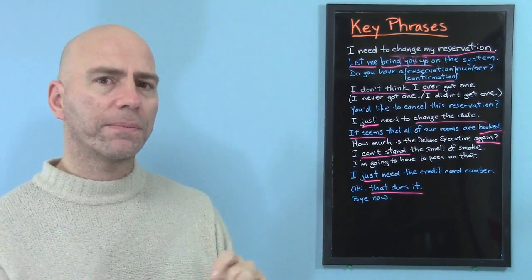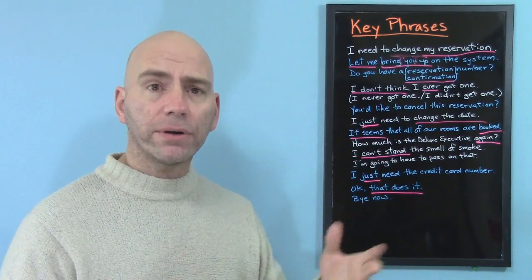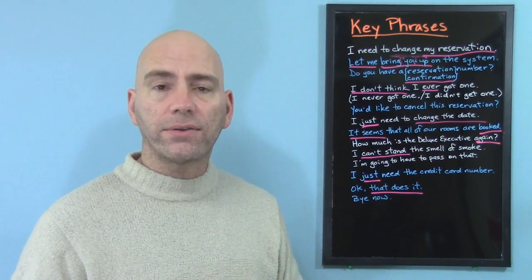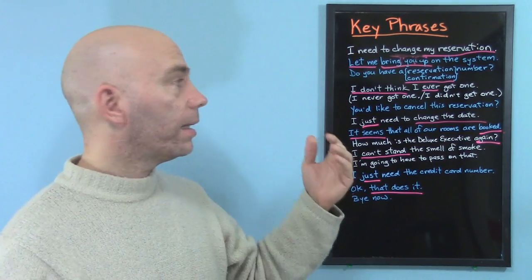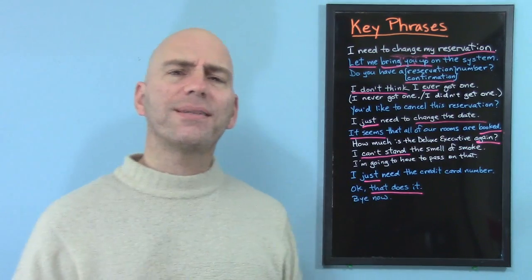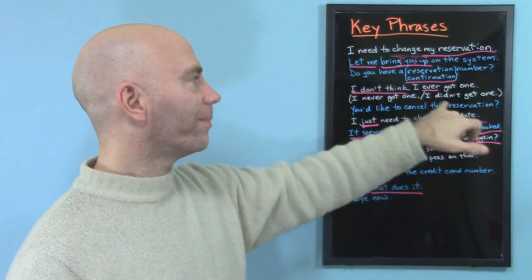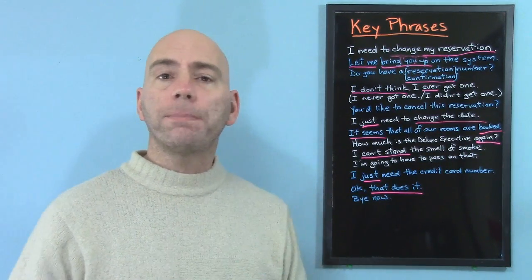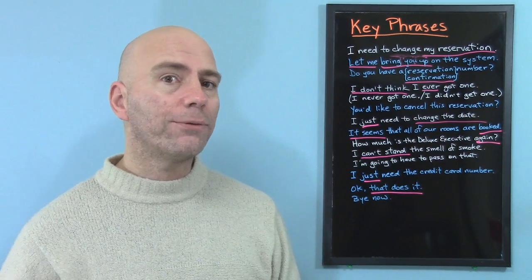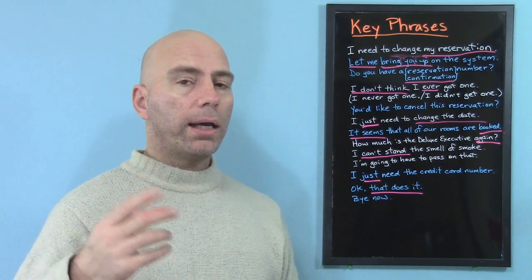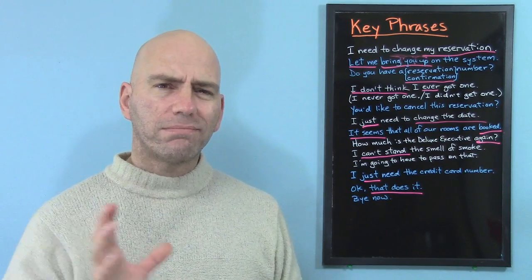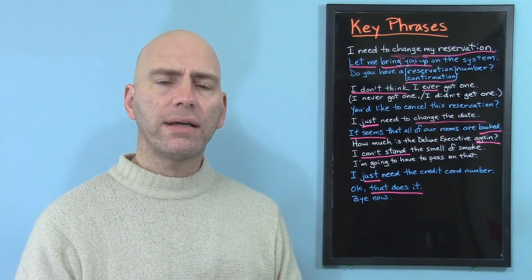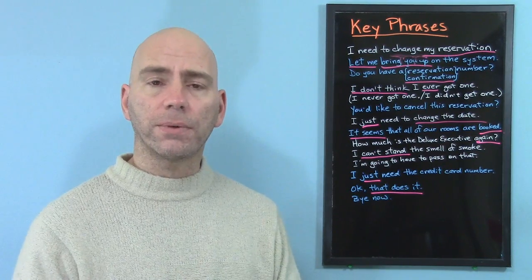Now, I want to explain here the word ever. Now, ever with I don't think is actually, the meaning is never. Okay, so let's, sorry, this is a bit confusing. Let's go first here. I didn't get one. Okay, I didn't get one. That is a very simple way of saying you didn't give me a reservation number. However, it's a little bit rough. Okay, I didn't get one. It's saying 100% I did not get a reservation number.